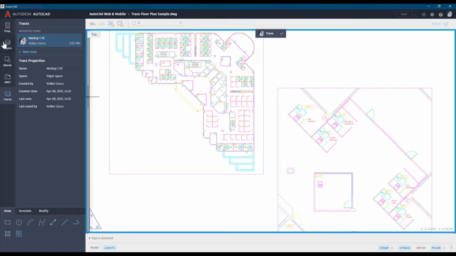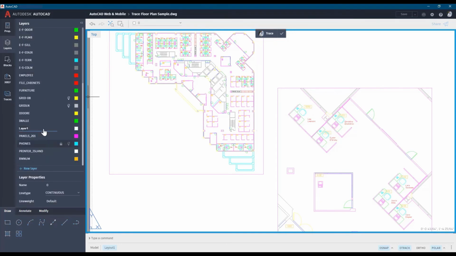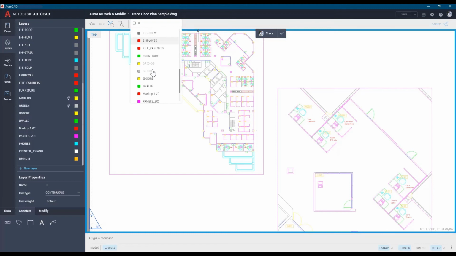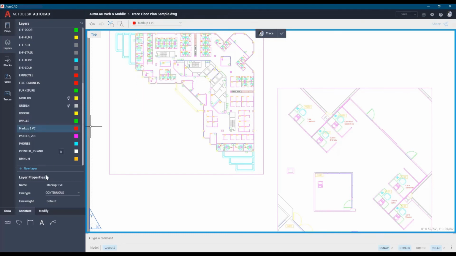And I think what I'll do now is go ahead and create a layer to have my markup stand out. So again, Markup 1 BC, just to give it a name. And let's go ahead and give it a color as well. So now I'm going to go over to Annotate and select a revision cloud. And oops, you know what? I should actually make this layer current. There it is. Let's try this again. There we go, much better. So that's all I really want to do there.